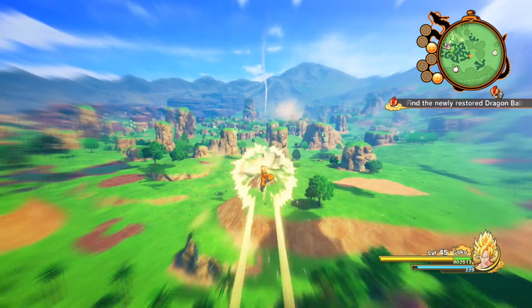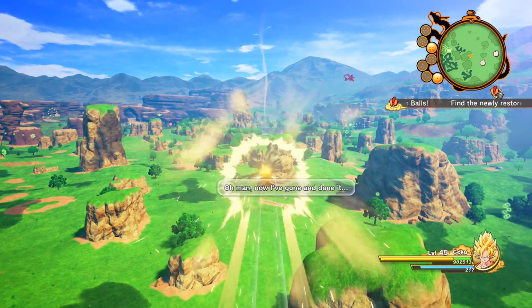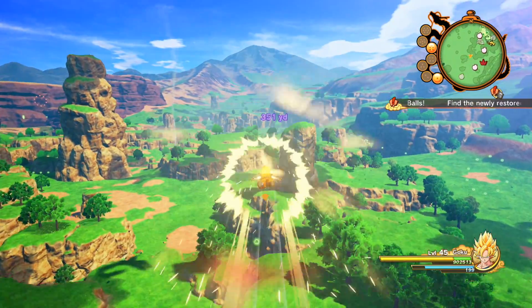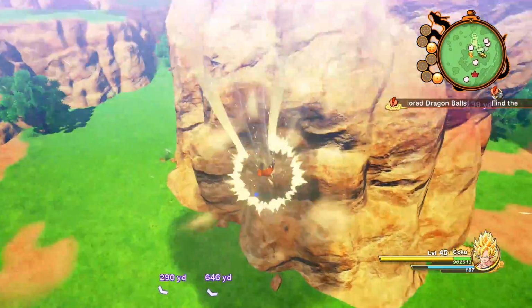All right, so let's talk about this last thing, which is gonna be the exploration of the world of Dragon Ball Z Kakarot. The exploration itself isn't anything too crazy. Obviously, you're gonna mainly be exploring around for either materials that you need, or you're gonna be exploring around to get the Dragon Balls, which you can gather all 7 and then make a wish.